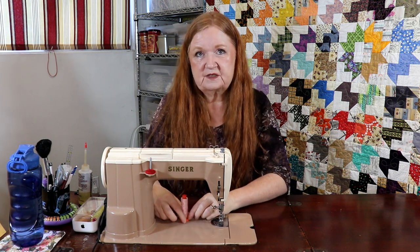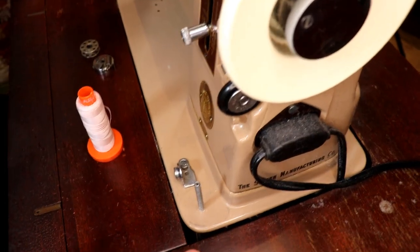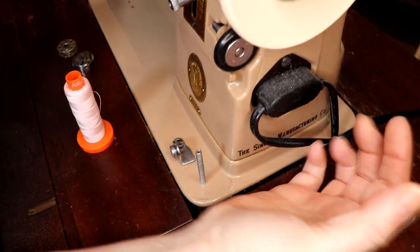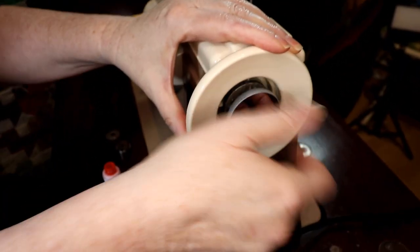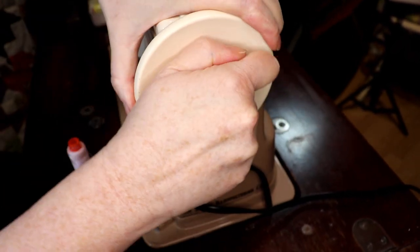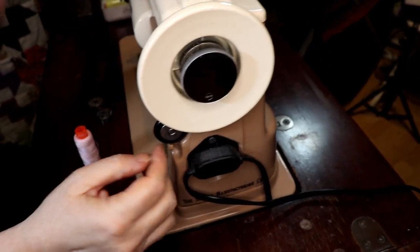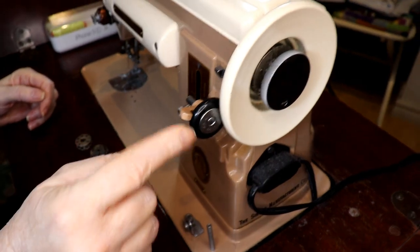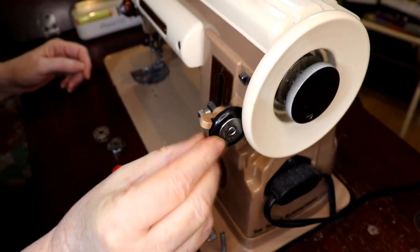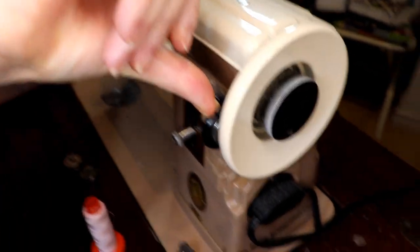So come on a little closer, we're going to start winding a bobbin first. Alright, the first thing you have to do when you're winding a bobbin is to disengage this flywheel, right? That's the flywheel, what makes the needle go up and down. So you want to disengage that just by giving it a twist towards you. Then you want to pull up this bobbin wheel. Now, this has a little rubber tire on it, and it will press up against the flywheel and spin the bobbin area.